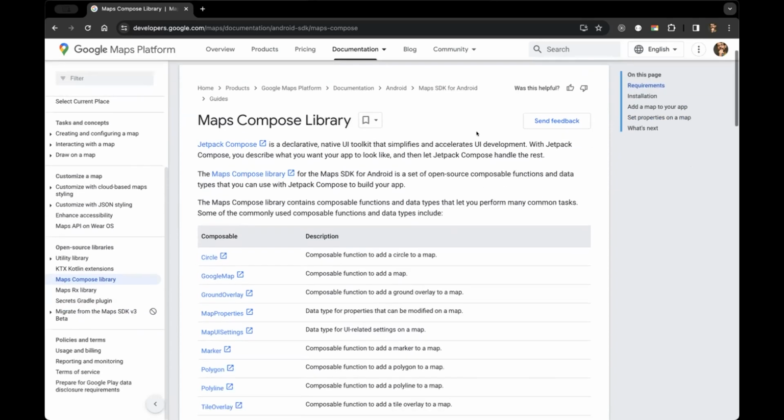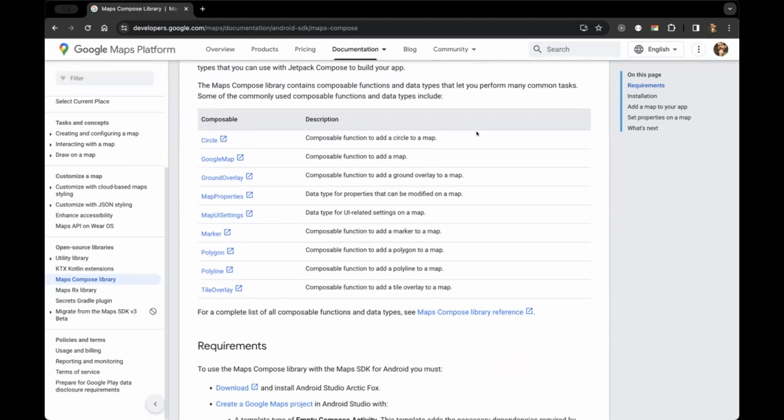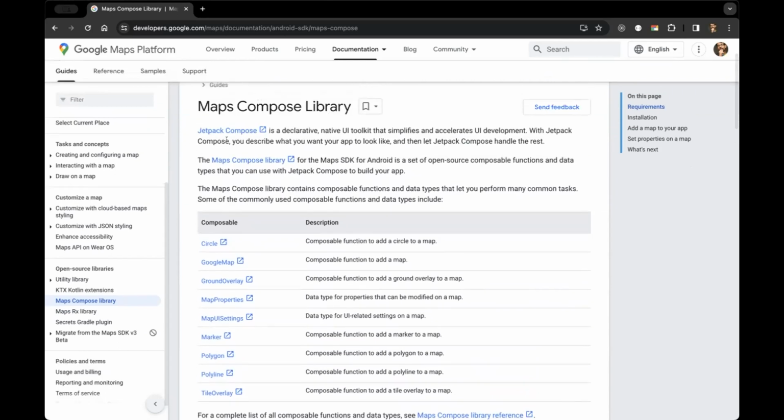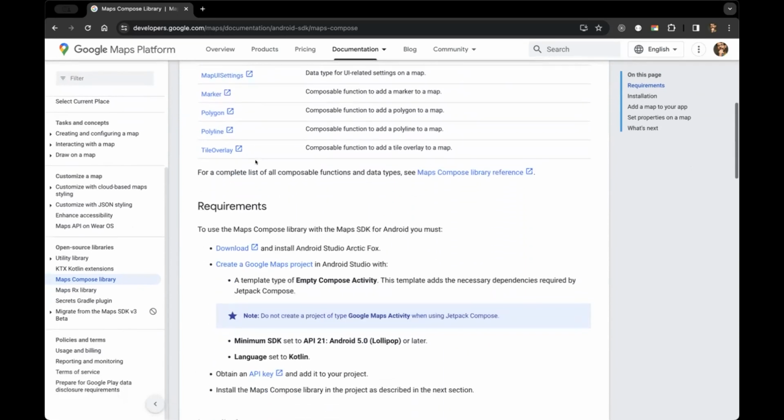So let's see how easily we can incorporate this into our application. So we have this Maps Compose library, which we can use to incorporate Google Maps into our application.